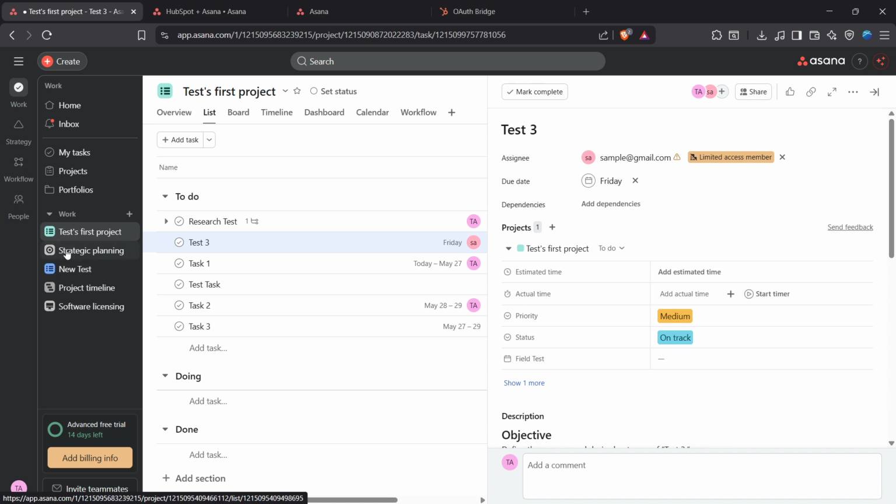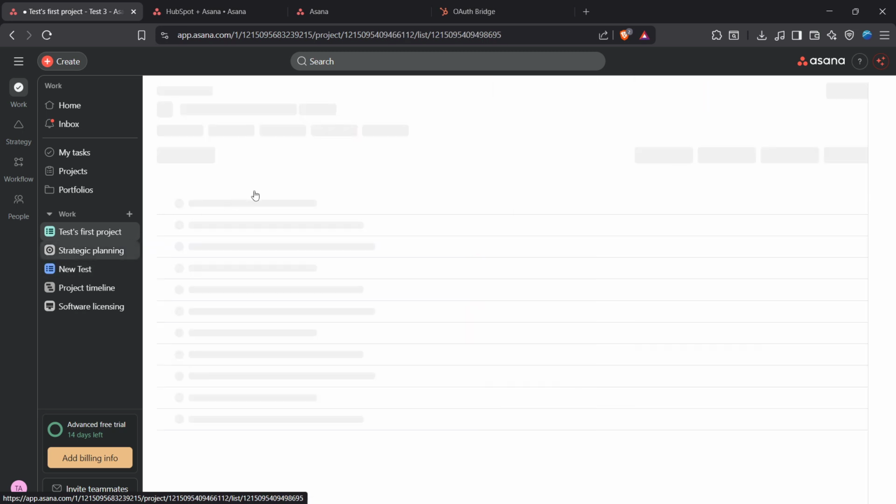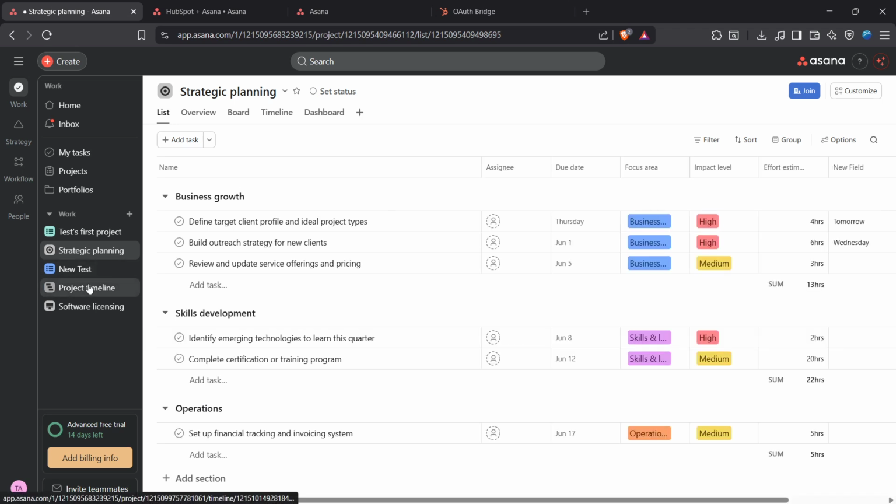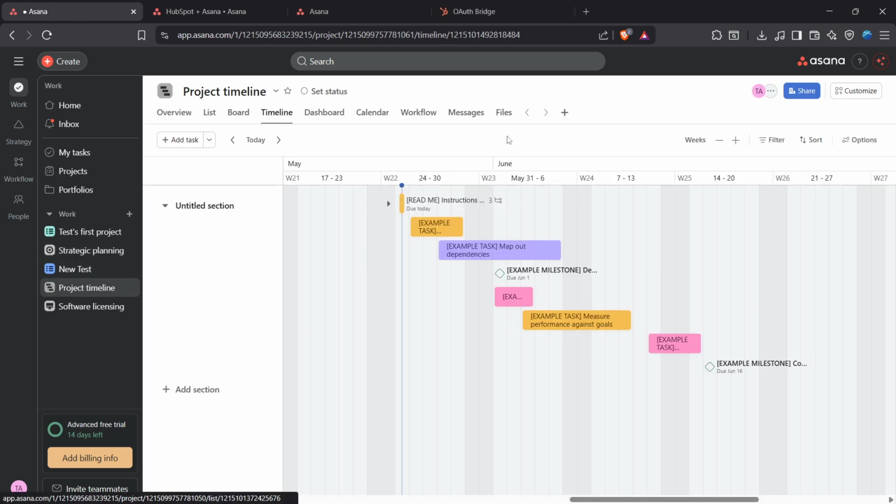Next, open the specific project you want to lock down. You can find it from your sidebar under Projects, your recent items, or by using the search bar at the top. Give the project name a quick glance to confirm you're in the right place. This helps avoid changing visibility on the wrong project. You'll be working in the project's header area, so keep your eyes on the top right corner of the screen.